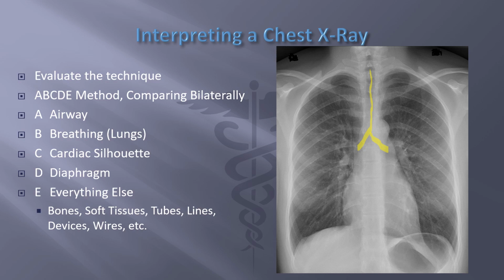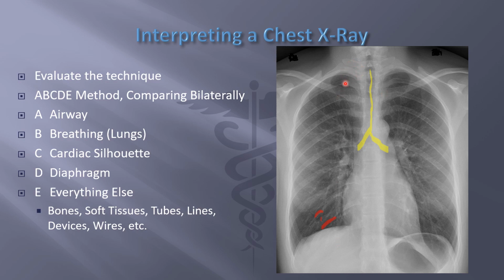Next is breathing. I'm going to take a look at the lung field. I'm going to take a look at all the lung field, and I'm going to see these little wispy lines here. I should follow them all out to the periphery of the lungs. This little white wispy thing all the way out to the periphery, and I'm going to look all through the entire lung field, up and down, and the same thing on the other side. I should see these little wispy lung markings all throughout. So I got good aeration here.